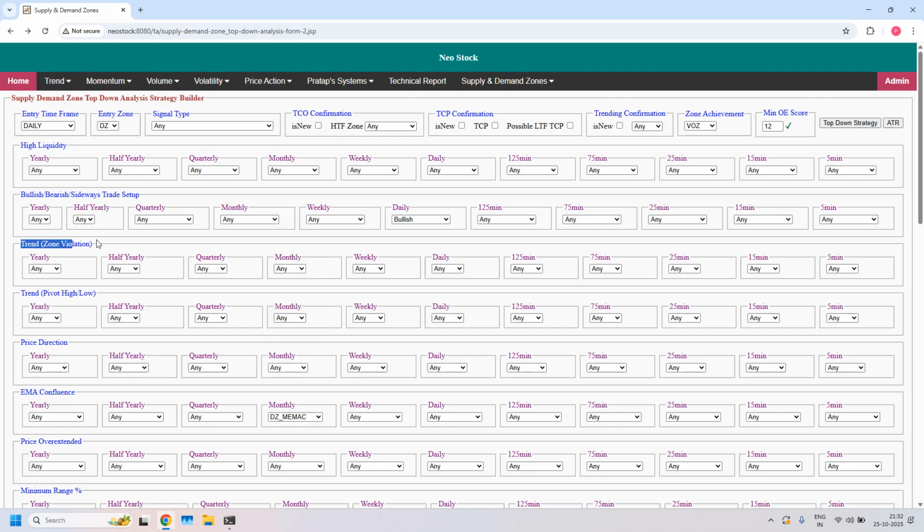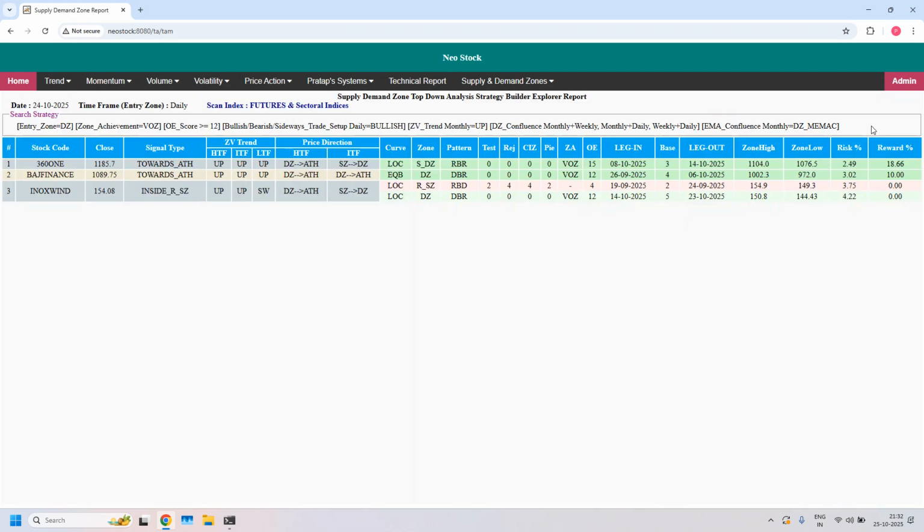And trend on the monthly should not be sideways, it should be uptrend, because it is bullish trade setup. 3 stocks are filtered out of 8 uptrend stocks. So these 3 daily demand zones might be having more high probability to get success, provided less than 20 checklist items are satisfied, otherwise higher chances of zone violation. Okay, this is a bullish trade setup for monthly income trade.